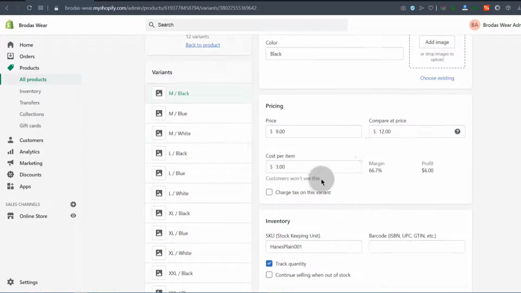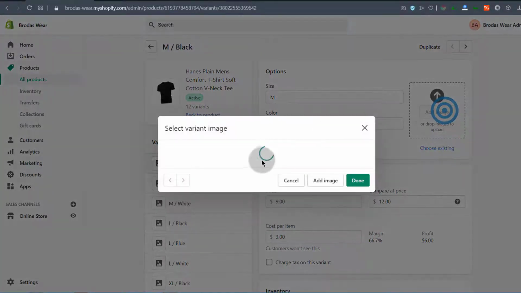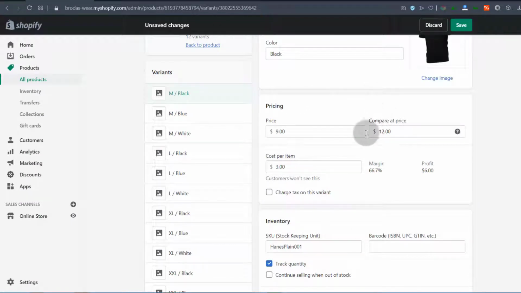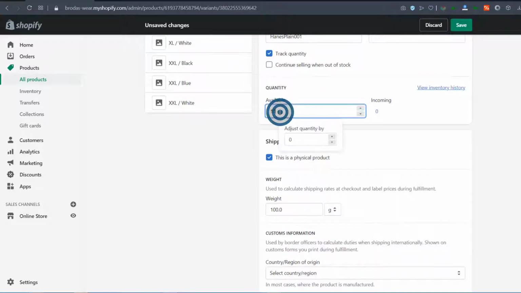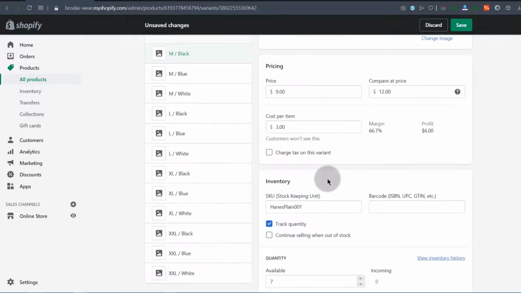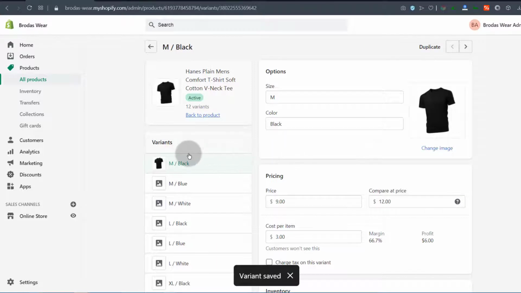Maybe you want to change the image for that. This is the medium black, the image color. Okay, the color for that. Let's just make it black. And what else can we change here? You can change the price if you want to change the price for this particular one. And you can also change the quantity. Maybe you do have a small quantity of that or a large quantity of that. You can change all these details about your variations in Shopify. And anything else that you want to change for that product, you can do that as well. So medium blue.